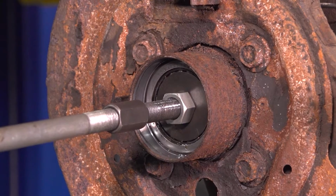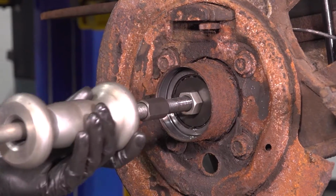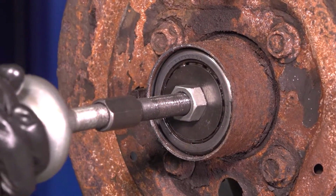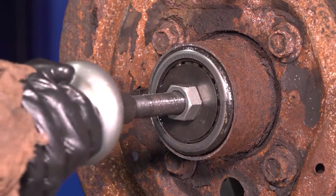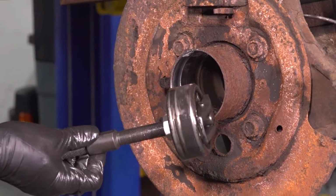Okay, tighten that up so that it can hold the bearing. And now, pull backwards. The bearing should basically walk out of here with every hit of the slide hammer. There we go. There's the old bearing. Wow, that's damaged.